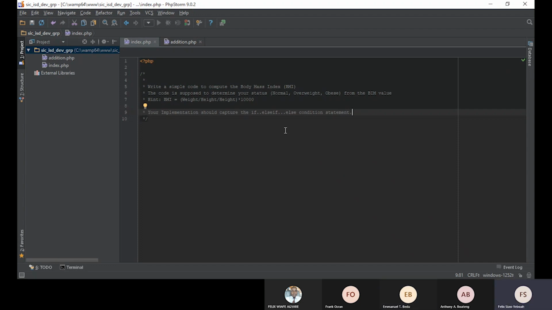Any other question? Yes, please. Well, we don't know what is normal, what is overweight, and what is obese. Okay, there are some ranges, but I don't have them offered. Probably tomorrow, I'll search for the ranges and update it.